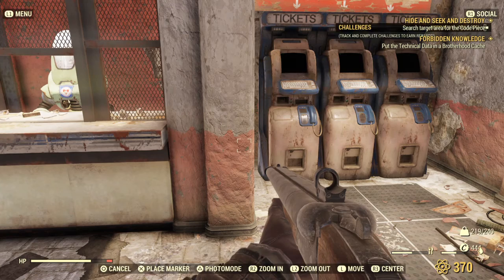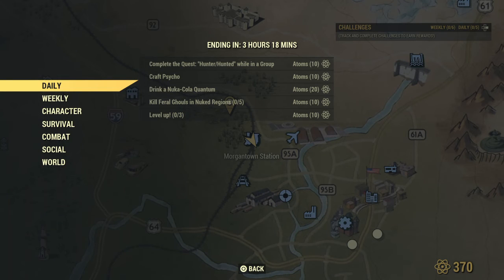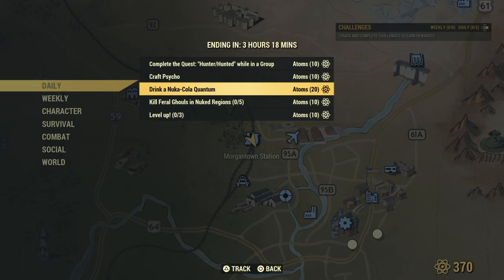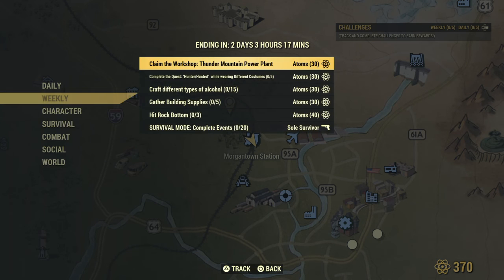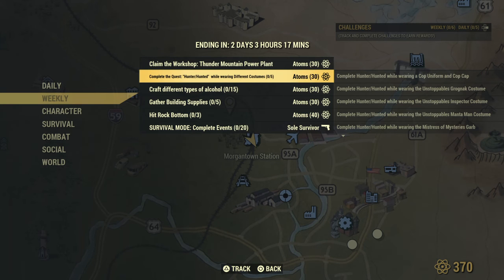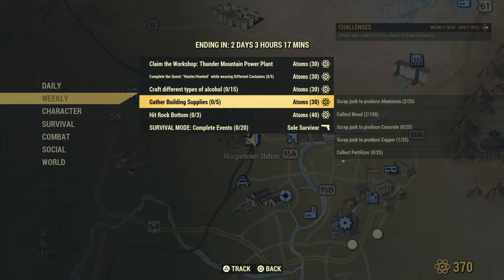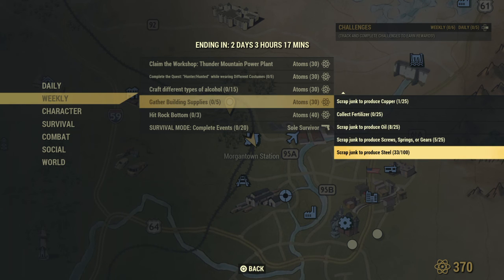So if you go to the map, L1, you can go to where it says challenges underneath the top, and it shows you. So you've got your daily, which ends in 3 hours, 18 minutes: craft psycho, drink quantum cola. You get like 20 and things like that for your atomic points, because they're adding a lot more stuff to that now. Claim workshop there, completely undaunted by wearing any of these costumes. Crafting alcohol, gather building supplies, so you can see here, which is obviously quite a lot.